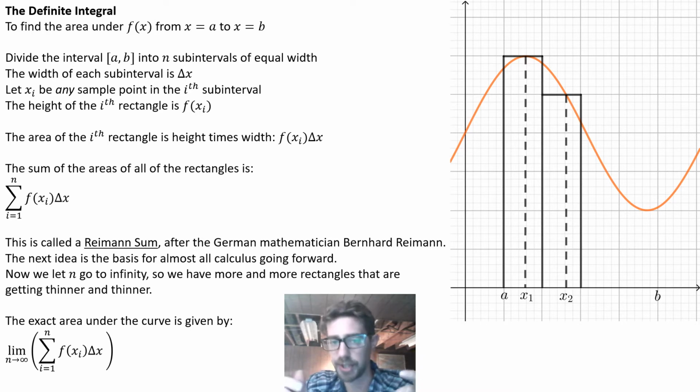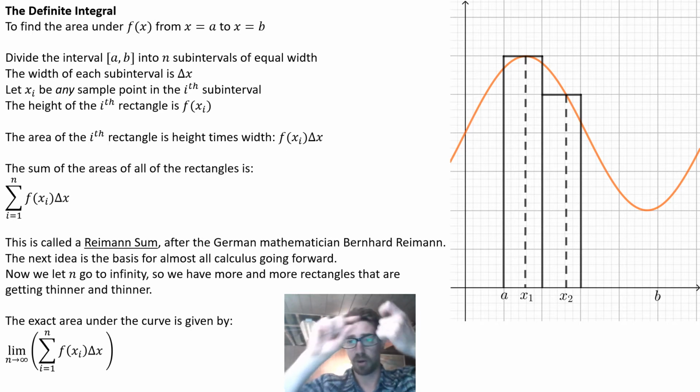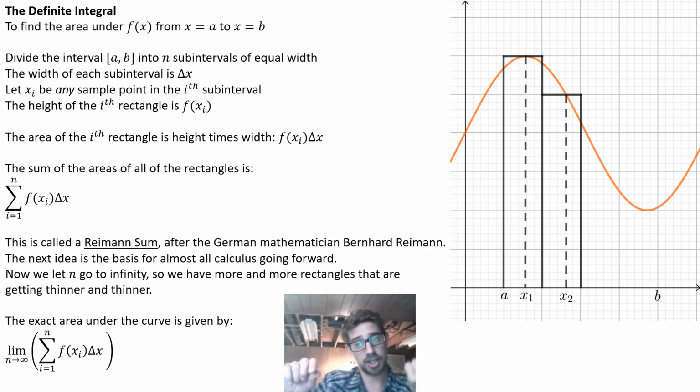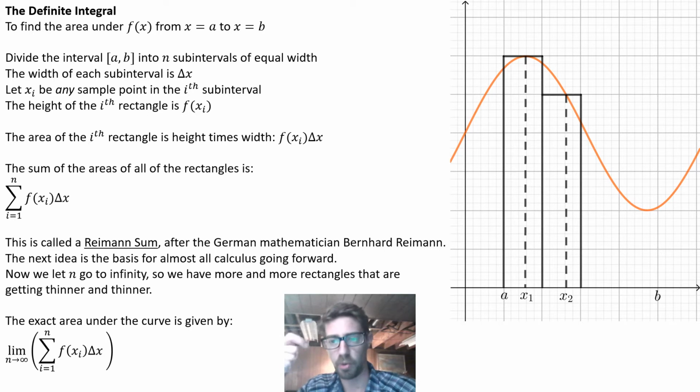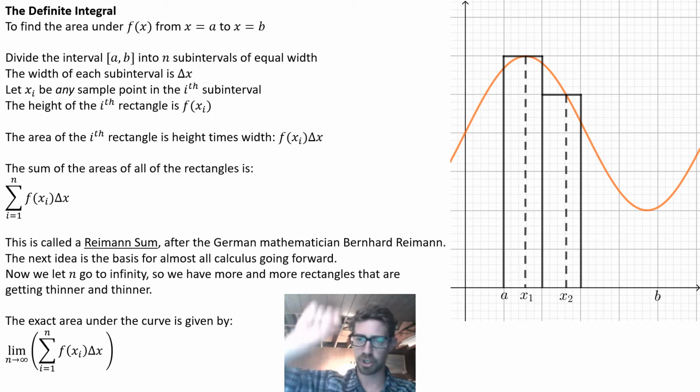So there it is generically. The actual exact area under that curve is the limit as n goes to infinity of that sum. So I know that looks like a lot of stuff, but just visualize it. Visualize what happens as we add more and more rectangles. They get much skinnier, and then the sum of those areas looks more and more like the exact area under the curve. If the rectangles did really have no width, they would just look like lines.